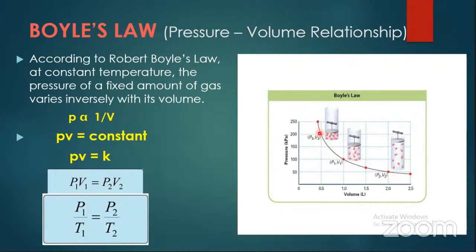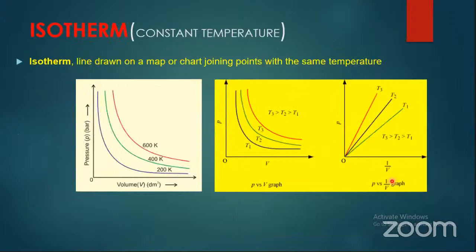See the points: first point, second, third, fourth, fifth, six points. At different particular pressures and volumes, you have plotted a graph. This is plotted at a particular temperature, maintaining a single temperature. So this graph is considered an isotherm, and you have to mention the particular temperature. If you are saying that this is an isotherm, definitely you have to mention the temperature. For example, these graphs are isotherms.